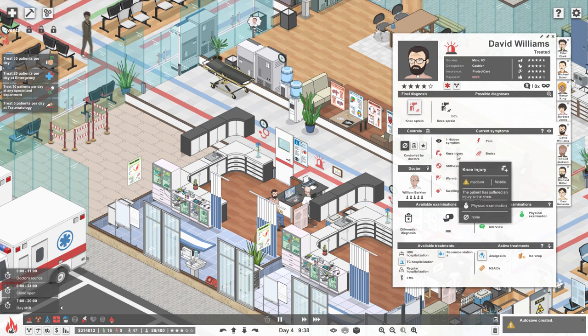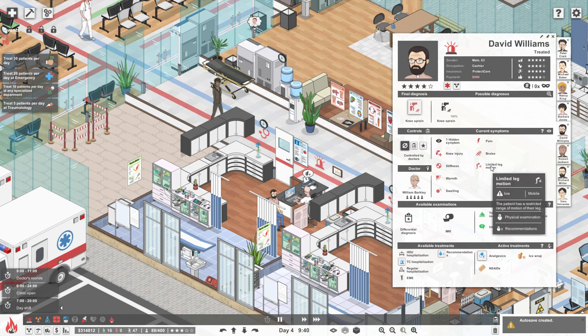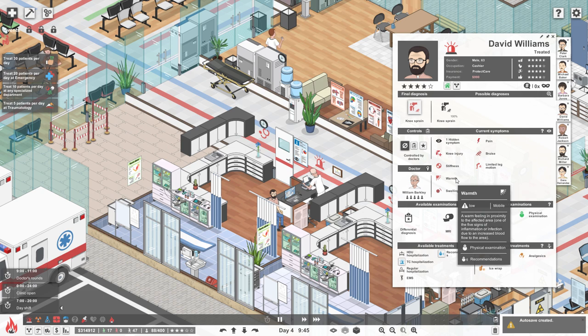Knee injury, medium, mobile, physical examination, none, bruises. Limited motion, pain, hidden symptom. Shows number of hidden symptoms that patient does not know about. Blinking icon signals that one or more symptoms can cause collapse. Okay, it's not blinking, so that's great. Warmth feeling in proximity of the affected area. One of the 5 signals of inflammation or infection due to increased blood flow to the area.